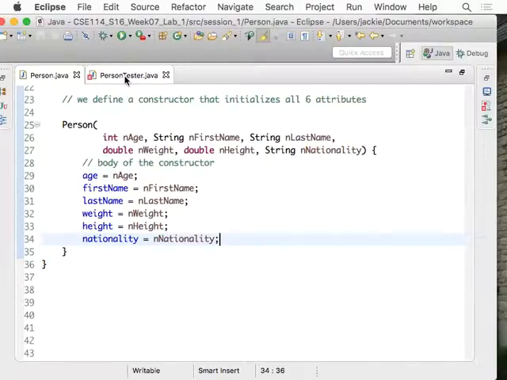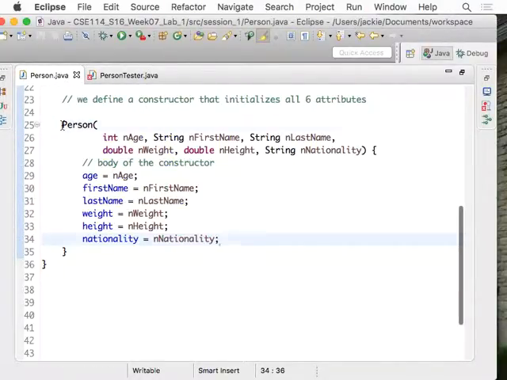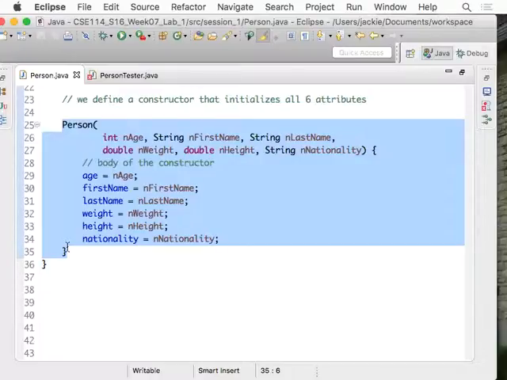If you go back to the person tester here, what we wrote before no longer compiles, simply because before we were trying to call the default constructor with no parameters, but now we changed the Person class such that it has only one constructor with 6 parameters. As soon as you have your own constructor defined, the default constructor is no longer there.